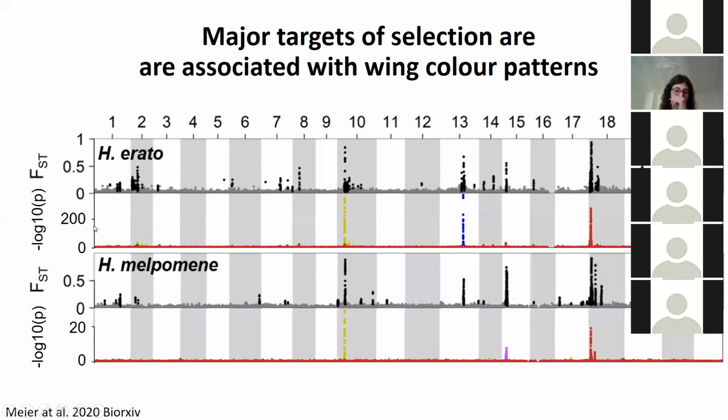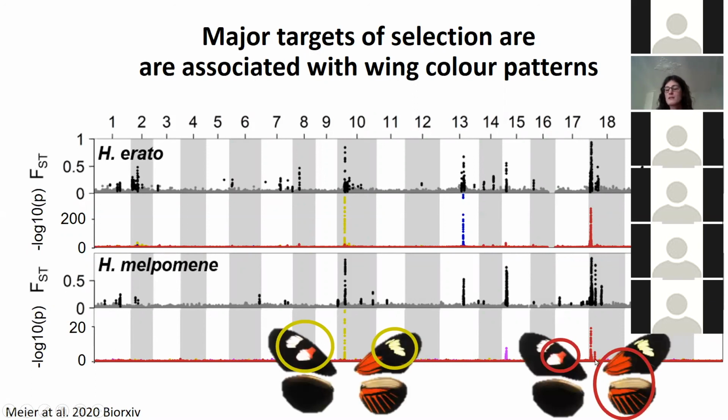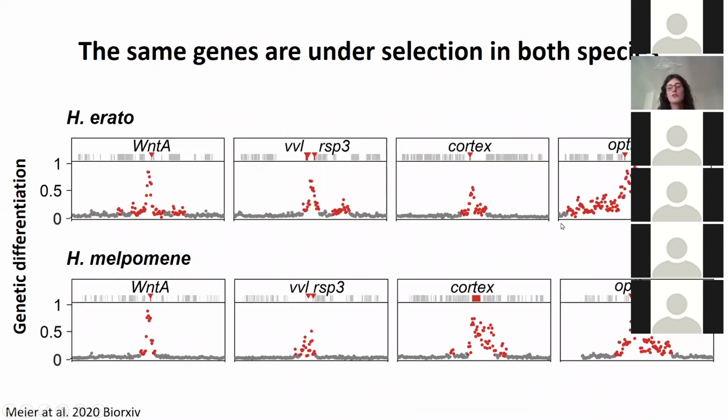When I performed a GWAS, so a genetic association study to find which genome regions are associated with specific phenotypes, I found that this high FST peak here is associated with having 2 or 1 forewing patch. And this one here, for instance, is associated with having red in the forewing patches, or this lowland-like red pattern. And so all 4 peaks I found to be involved in color differences between the 2 subspecies. And when you zoom into those 4 regions, the parallelism is really surprising, really, really interesting. It's really the same 4 genes that seem to be divergent between highland and lowland forms in Erato and in Melpomene.